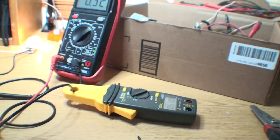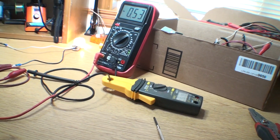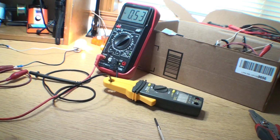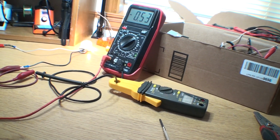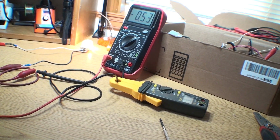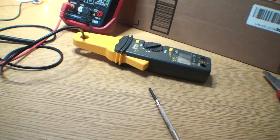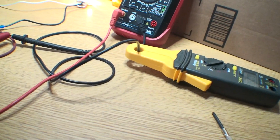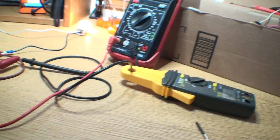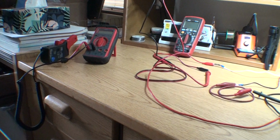Now if you remember, I said anything over 25 to 50 thousandths of an amp, or I don't know what that is. Let's see, 50 thousandths, 50,000. I can't think of that in my head. I think like a fifth of an amp is no good. Anyway, I hope that didn't confuse everybody.